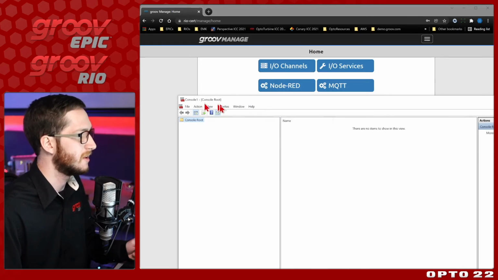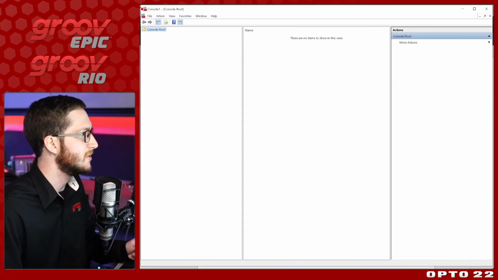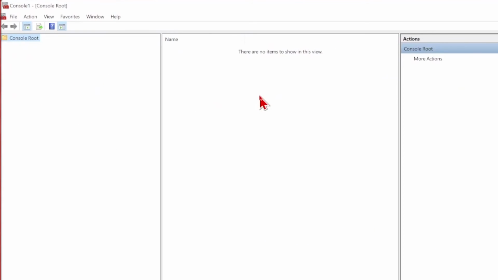Now this brings open the Microsoft Management Console that you can see on my screen now. You'll notice that there's no certificates here, and so I will need to add the snap-in. I'm going to go through this pretty quickly, but I go into a bit more detail about how it all works in my previous video.